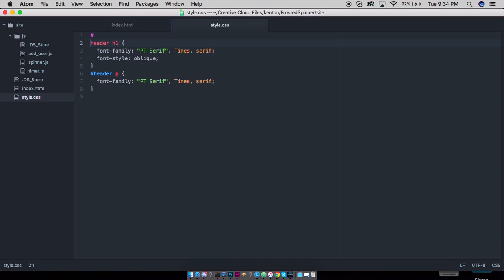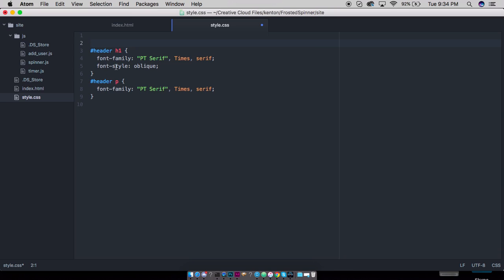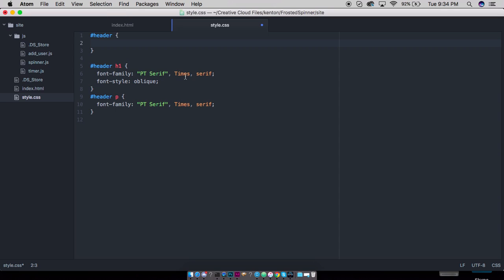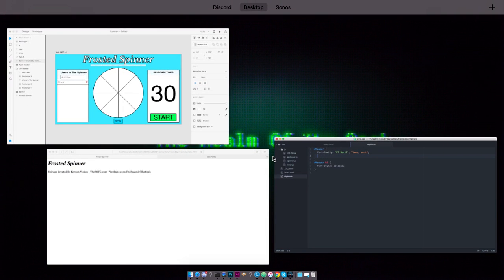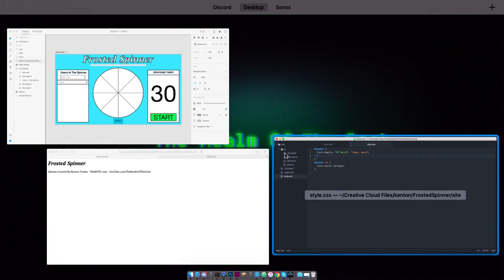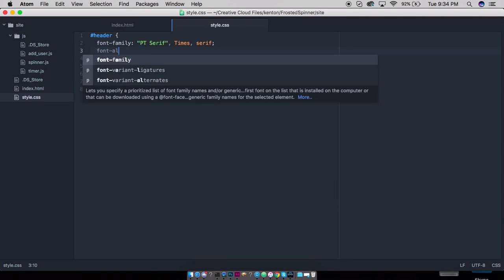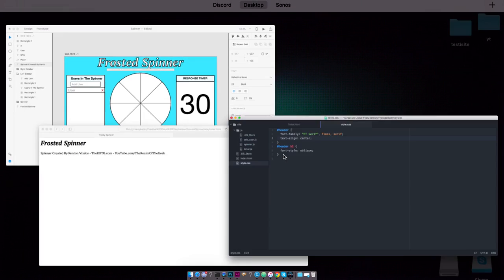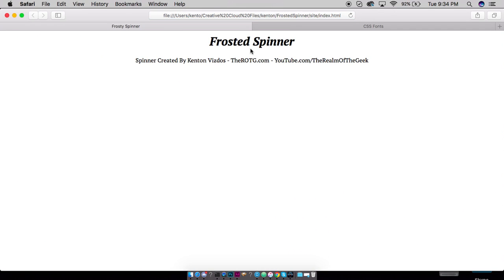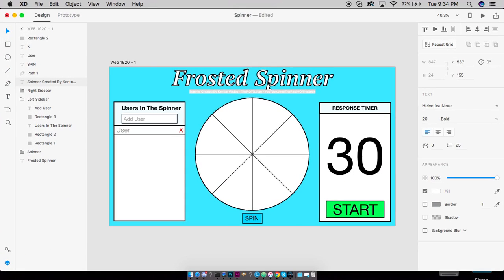So now let us just do some header styling. And actually, you know what I'm going to do? I'm going to say hashtag header, and then we're going to copy over this font family, so that way we don't have to have anything for the p tag, and only in the h1 we'll have font style. So now we can say that the text align is center. And then it should center up our text. Yep, that's perfect.